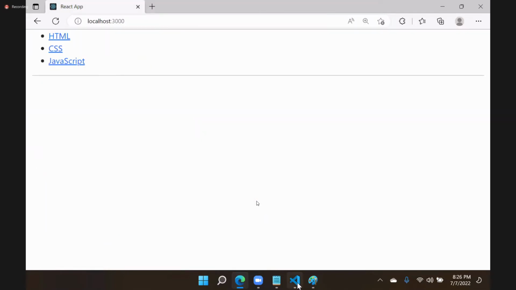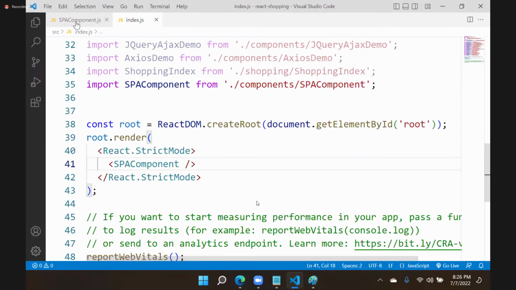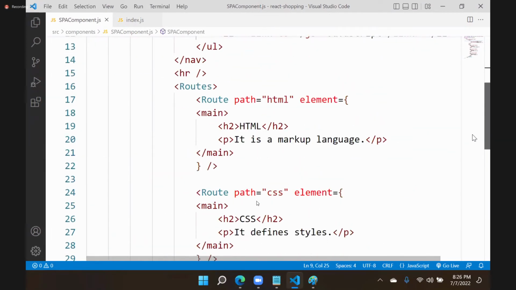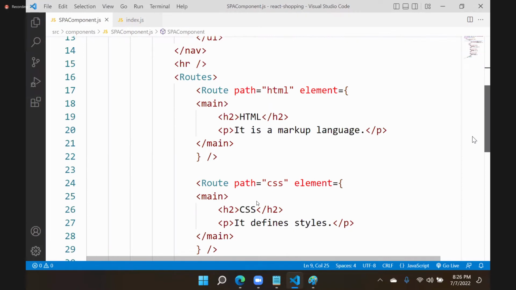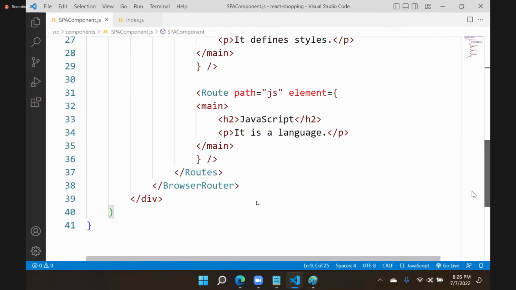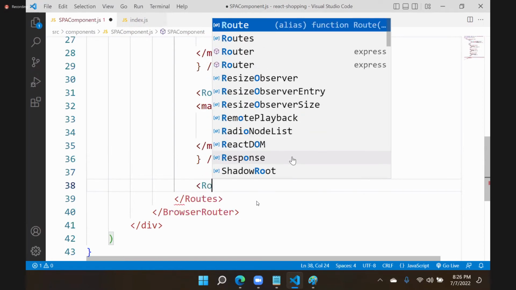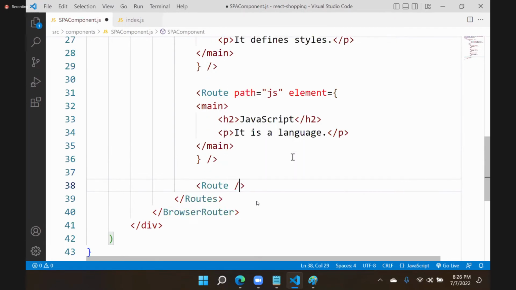You see here. So we are going here and we are defining the path. That means we are writing the route path. So what is the route path? You can see I am writing here. So Route, okay. If the route path I defined is slash, then what element to render?